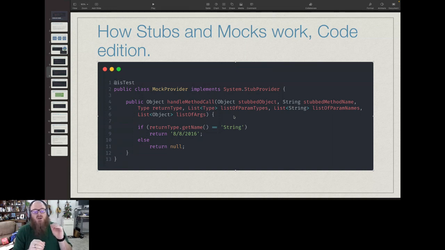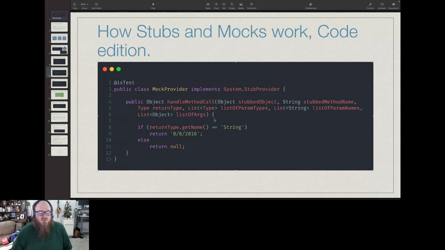It's a list of parameter names, so is this the same parameter name that is coming in, and the list of arguments. The arguments are the actual values coming in. That allows you to be very specific about which of many very similarly signatured methods you're mocking. And you can do all sorts of inspection on that.